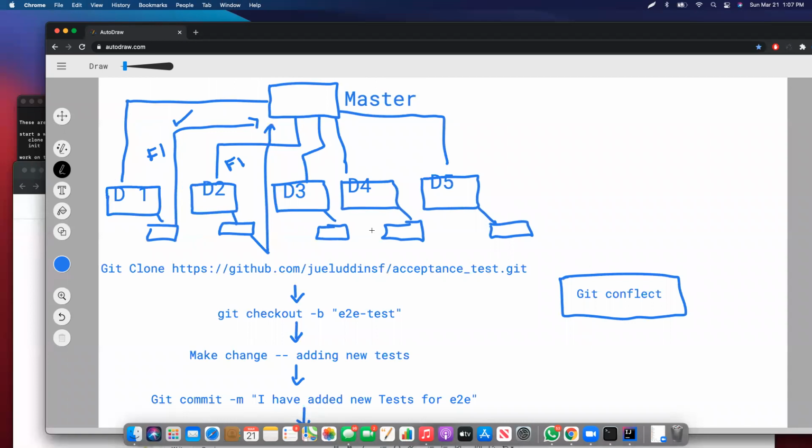But Joel, just one question. Like the second one, D2, when he is pushing it, he has a different one, right? Like he worked on something different, definitely based on the same previous code, but he updated something, he did something new, right? Well, how do you assume that? What if he was working on the same test? He's just adding to make it better. Yeah, but when someone changes it, the whole thing gets changed, right?